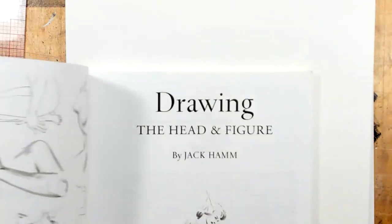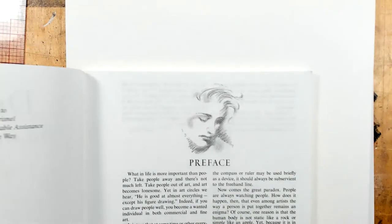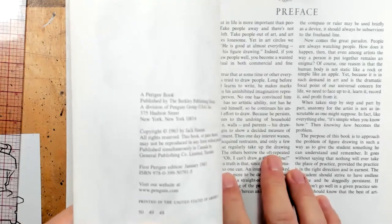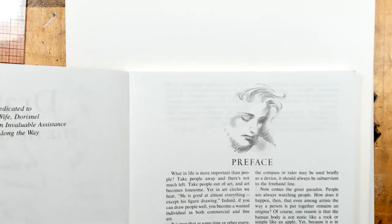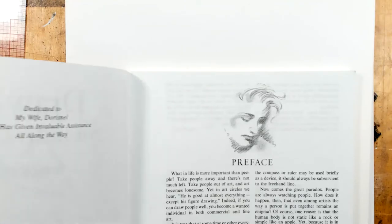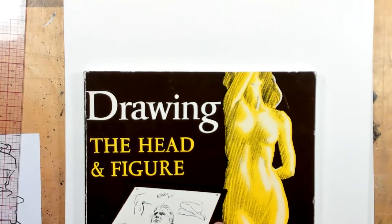This book, at the time I bought it, was in its, I think, 48th printing. I don't know if you can see that, 48th printing. My God. Okay, this is what threw me. Yeah, it was originally created in 1963. And it shifted from its original publisher to Peregrine, which I think at one point was owned by Dover. I could be absolutely wrong on that.